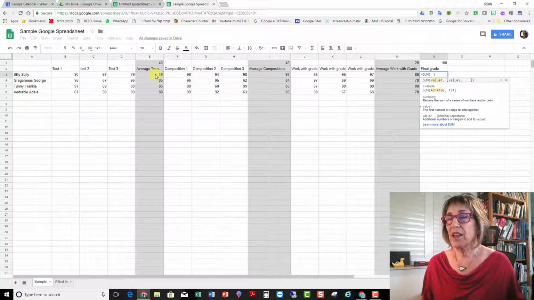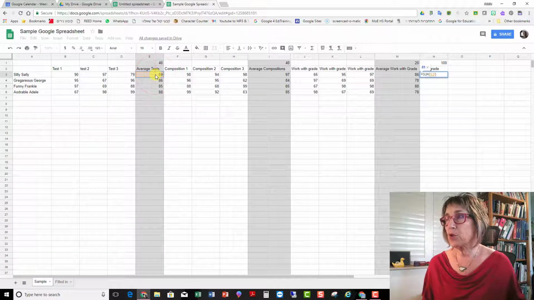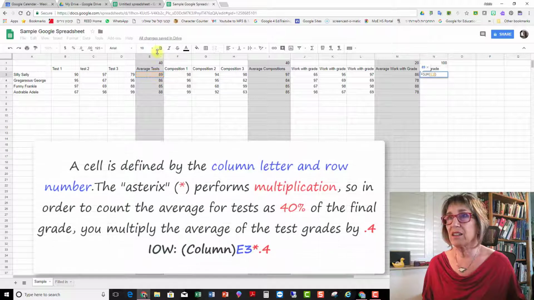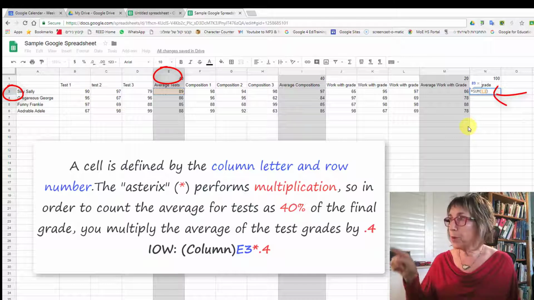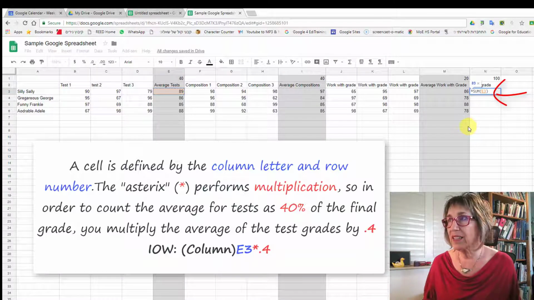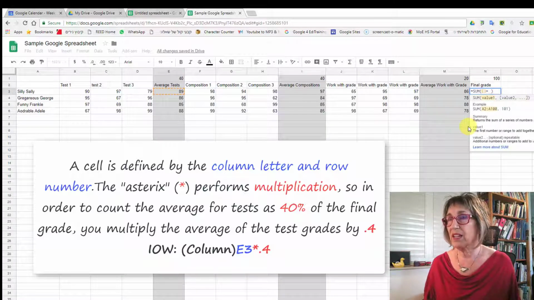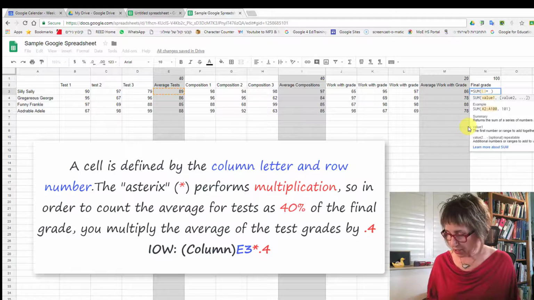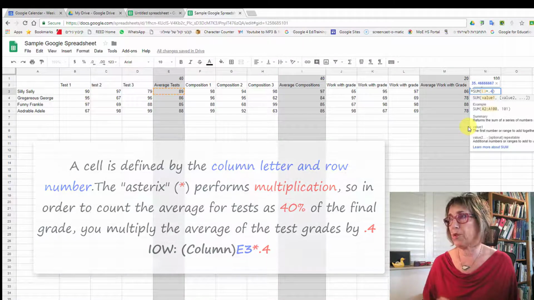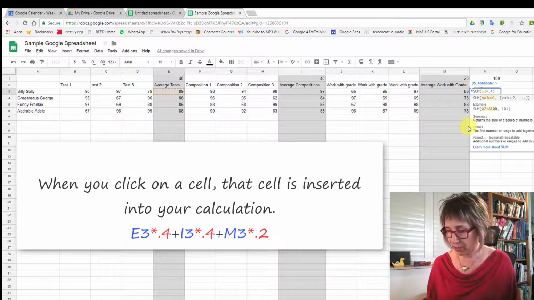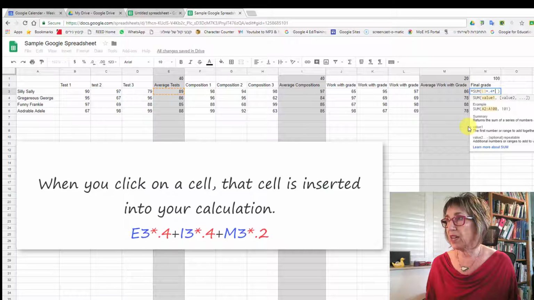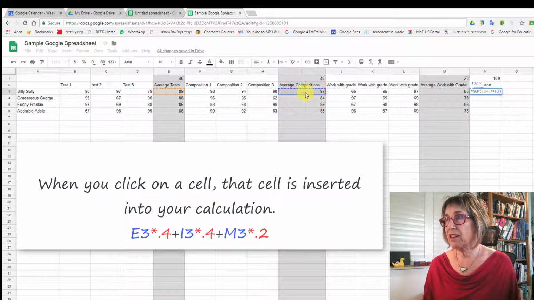Right, so we want sum. We want the average of the tests, so I'm clicking on the cell E, column E, row 3. And where my cursor is now, I'm going to add a little asterisk. 40% you get by doing 0.4. And then I want to add it on to the average of compositions. So I'm going to do plus, and I'm going to click on that cell, which is I3.